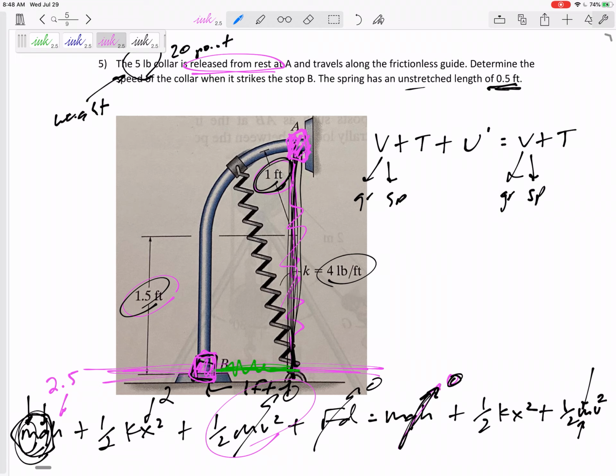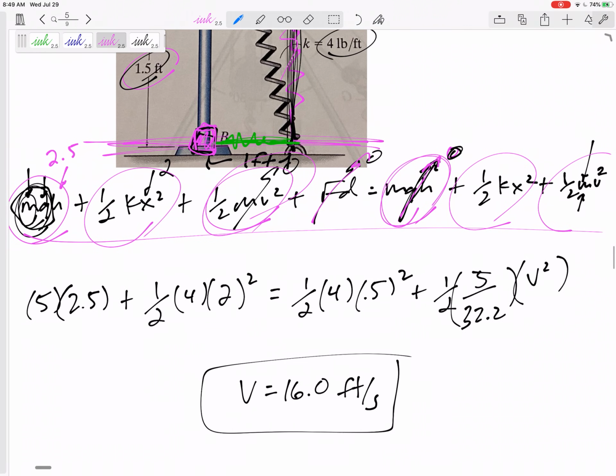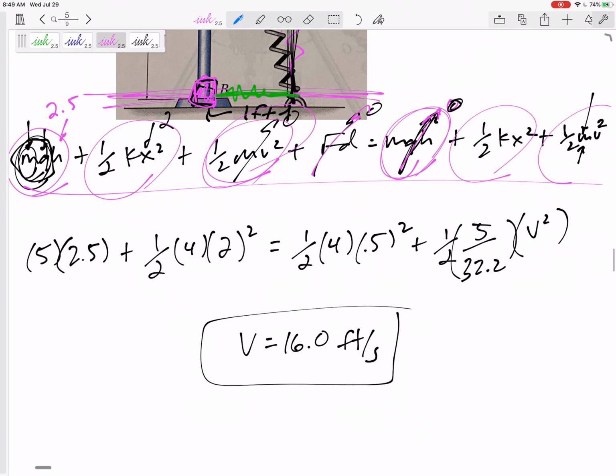So first thing I do, write my conservation of energy, and remind myself potential can be both gravity and spring. I like to write this whole thing, and then some things will go to zero, but just look at them individually. This is almost like 3 or 4 small problems. A small problem is figuring out these MGHs, initial and final. Another small problem is looking at where it is initially, what is the length of the spring, so what is the stretch of the spring. What is the velocity right here? What's MGH final, the 1/2 kx squared final, the 1/2 mv squared final? You can only solve for one unknown, so hopefully you'll have one unknown in that equation.